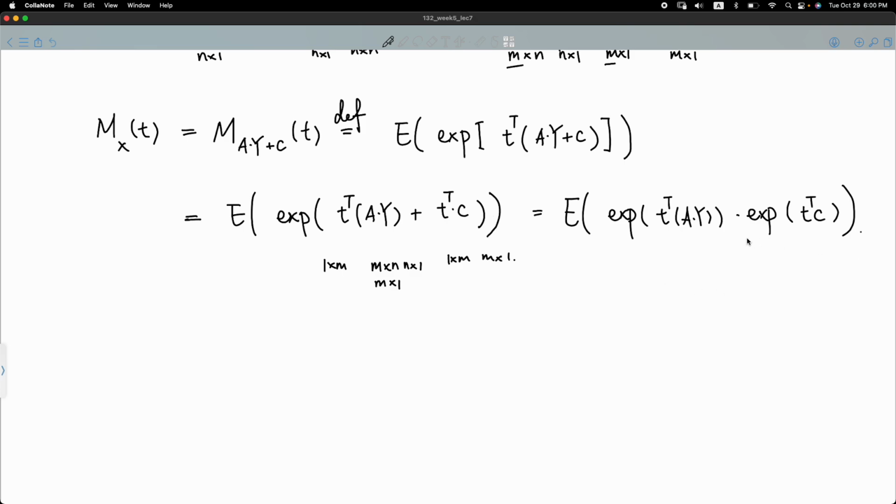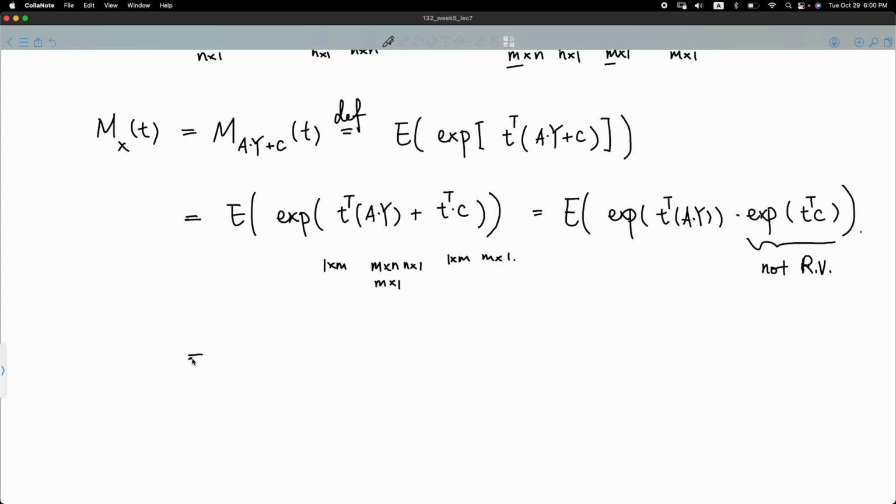This second term does not involve any random variables, because t is just the input of the function and c is also a constant. So the whole thing together is a constant, and you can move it outside the expectation operation.